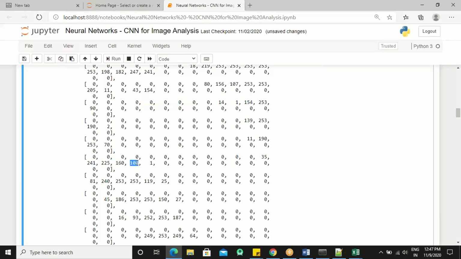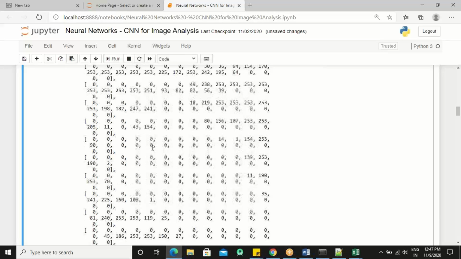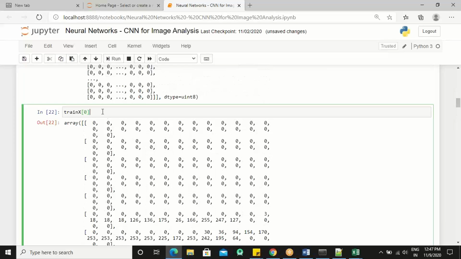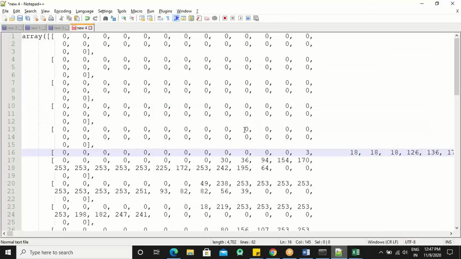तो ये मेरे पास सारा डेटा है जिसमें कहीं कहीं पे मेरे पास जो जीरोज हैं मान लो वो ब्लैक है, और जो 255 नंबर है वो वाइट्स है। तो अगर इसको मैं आपको बताना चाहूँ ये क्या नंबर है, मुझे ये सारा डेटा कहीं पे कॉपी करना है। So let me take it somewhere here.